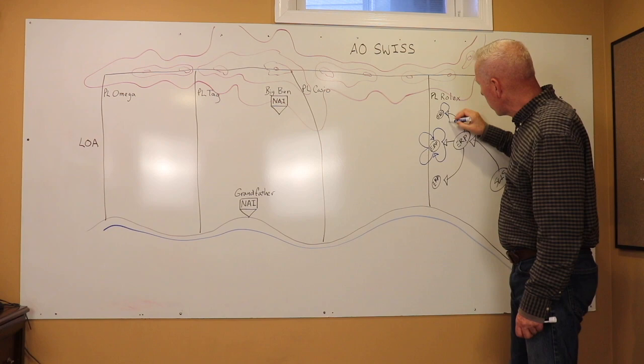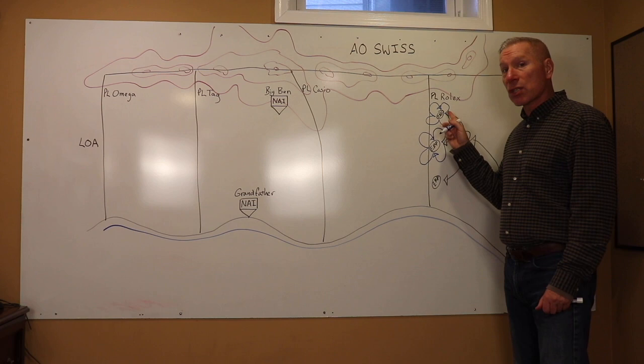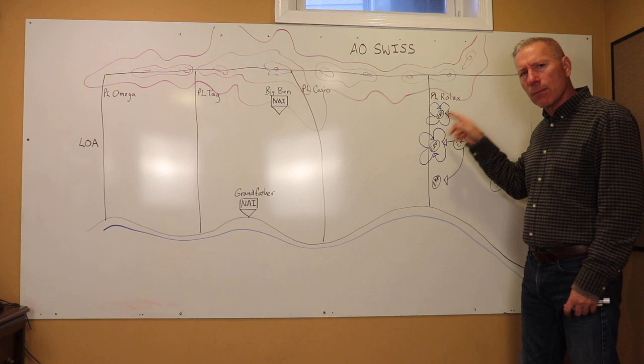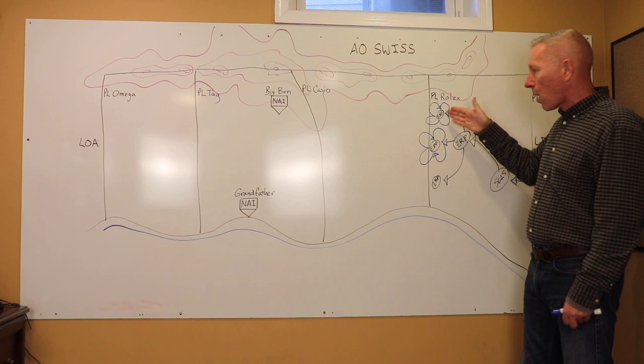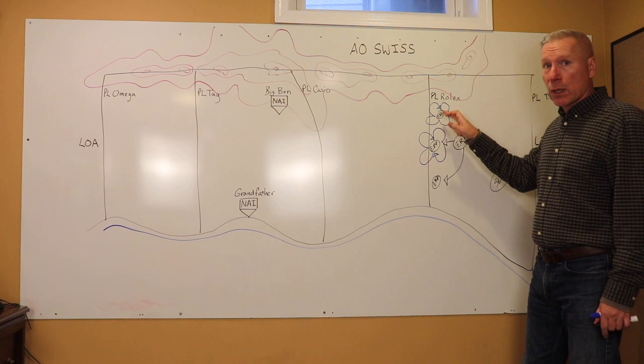Why is it important for him to hold the other two guys, the other buddy team, to hold that position? It gives the reconnaissance team not only something to guide on in their fan, but it also keeps people from getting lost. Think about doing this at night. Think about doing this in dense vegetation or something like that. I'm not joking. It becomes very easy to get turned around. It also puts less moving parts out there, so we're much less likely to bump into each other.